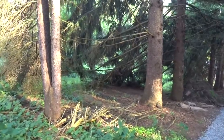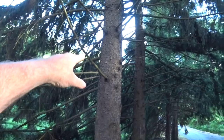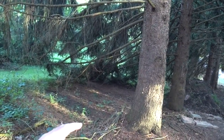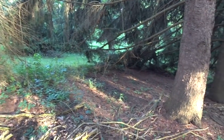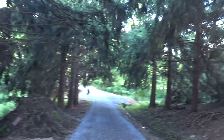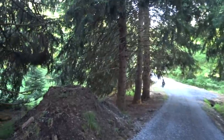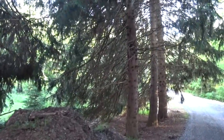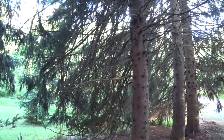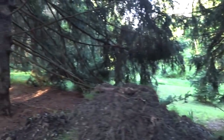But all these limbs, now some of these I can still reach with the chainsaw. But I want to go up high enough and just drop all those limbs down there to open this all up. I'll drop these limbs down and then I'll be able to get in here with the tractor and the grapple, pick them all up. But you can see, look at this mess here. There's probably 30 or 40 right there that have to come off. So anyway, that's the plan. We're going to try this thing out.